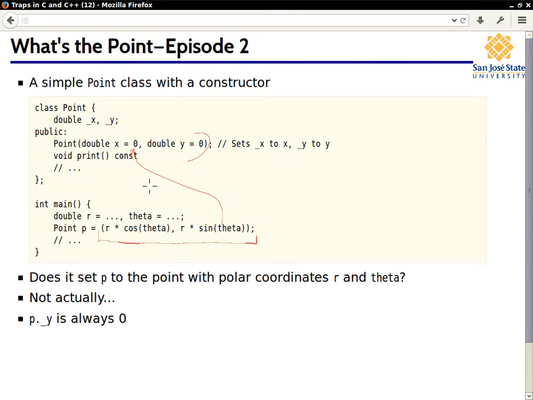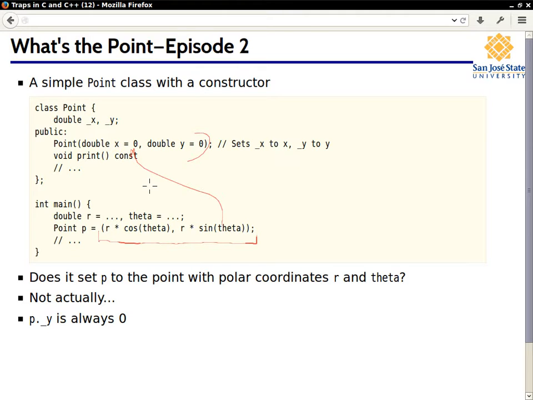It compiles and it runs, and all of the points lie on the x-axis. I remember when this happened to me, I constructed a whole bunch of points in this way. I looked at the display, and they all lay on the x-axis, and I immediately knew what I had done wrong.